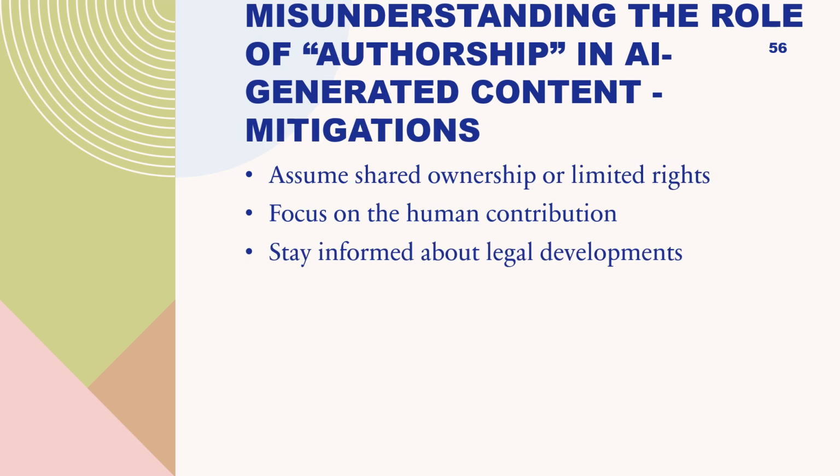So, how can we mitigate it? Assume shared ownership or limited rights until legal frameworks are clarified. It's prudent to assume shared ownership or limited rights to AI generated content. Focus on human contribution. Emphasize the human input and creative direction involved in the generation process. Stay informed about legal developments. Keep up to date on the latest legal developments and court cases related to AI and copyright.